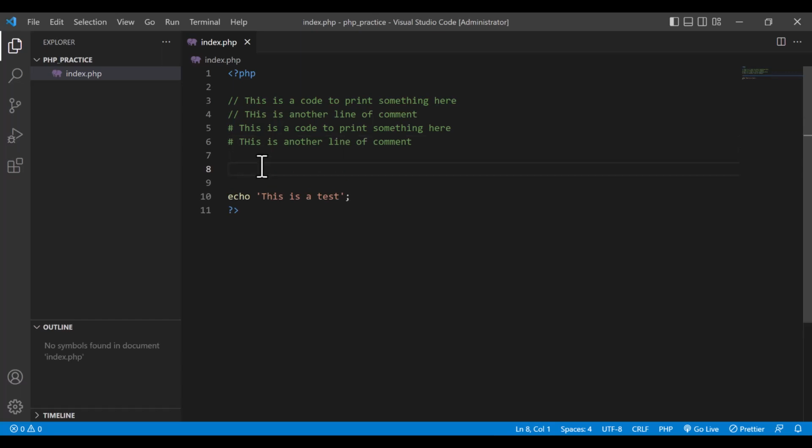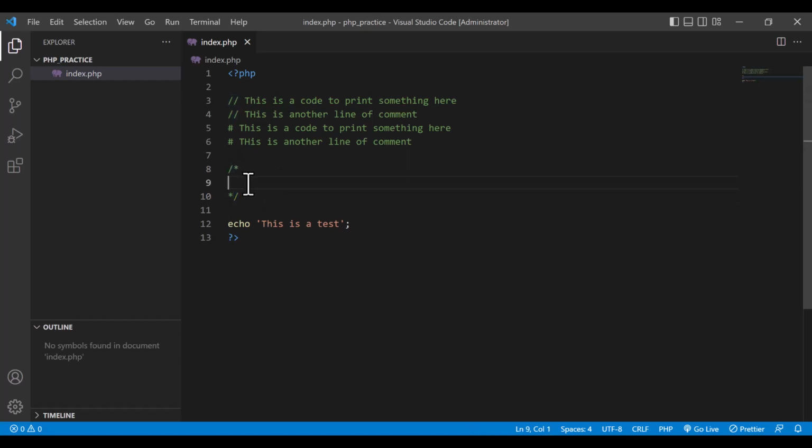But when the comment is long, for example 8 lines or 10 lines or 20 lines, then what will you do? Using this at the start of each line is not a good idea, and in that case we can use multi-line comments. In multi-line comments, remember that it starts with a forward slash and an asterisk. There is the place where you can write anything, and it ends with an asterisk and then a forward slash.